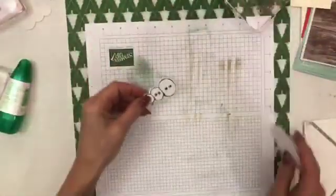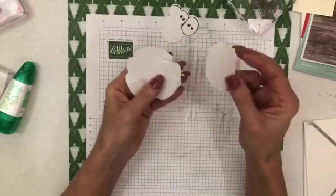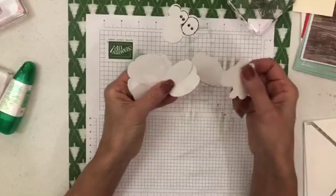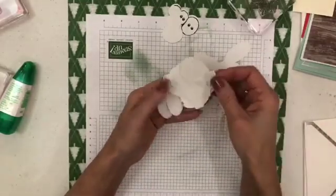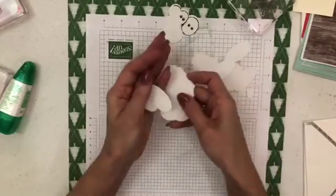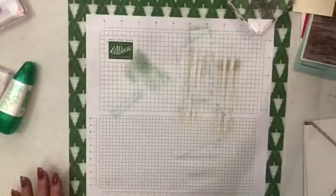Now, with all these pieces, remember I told you you could do the snowman. I just want to show you something, because I get more than one kit so that I can show you. And I got the little snowman. The other thing I did was I kept all of them, and these are all that shimmery white piece. I was able to get 2 tags out of some of those pieces, depending on the size of the tag. I also used our leaf punch and got a couple of leaves out of there, but look at all these punches. So these will go in my little plastic case of punches or tags ready for sayings when I need them. Okay, so let's see what else we got here.